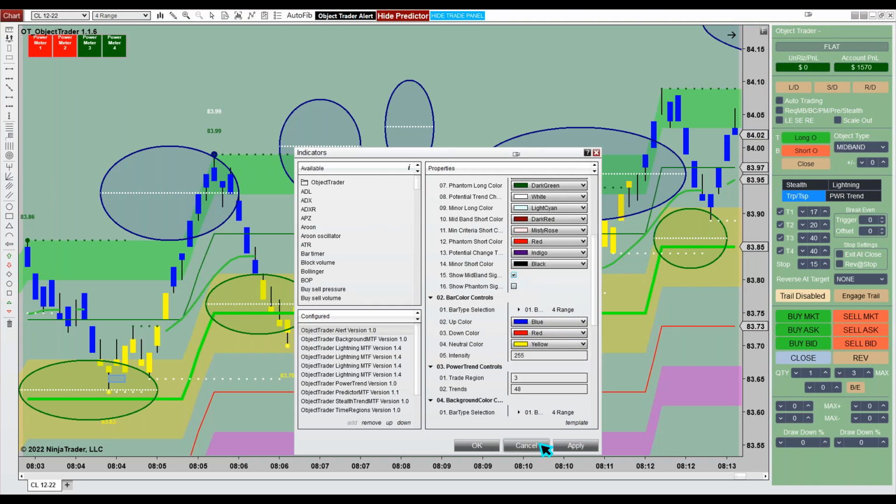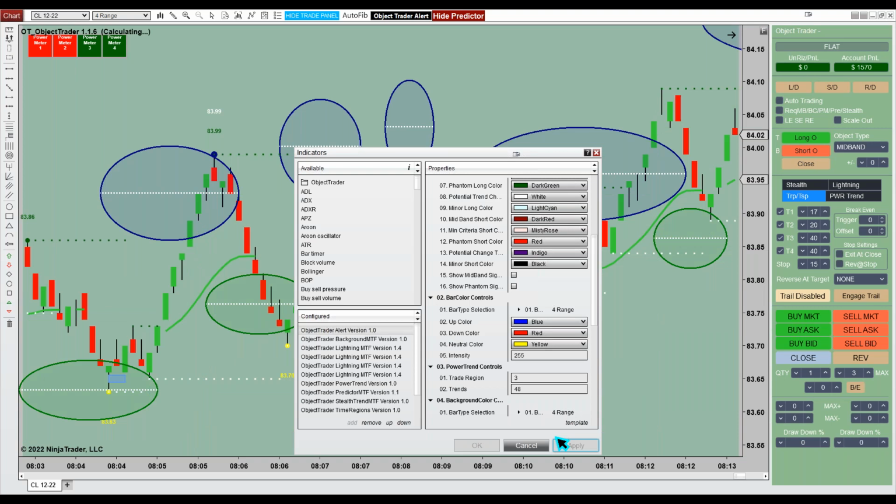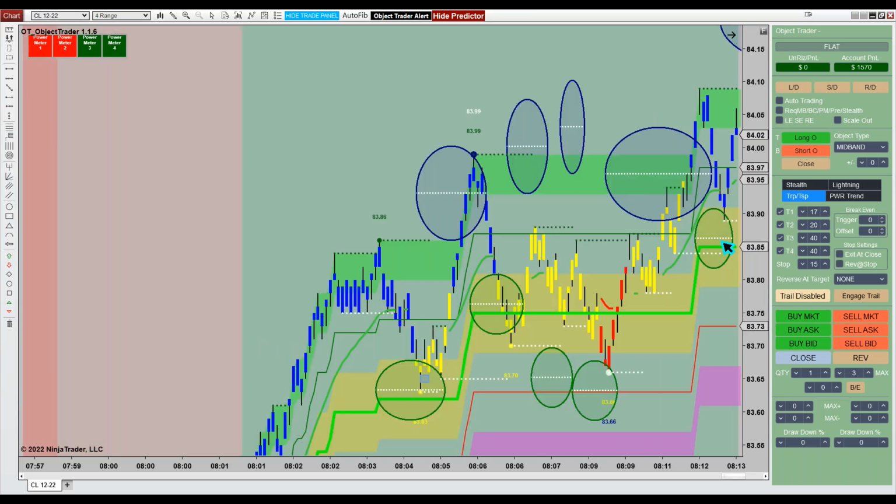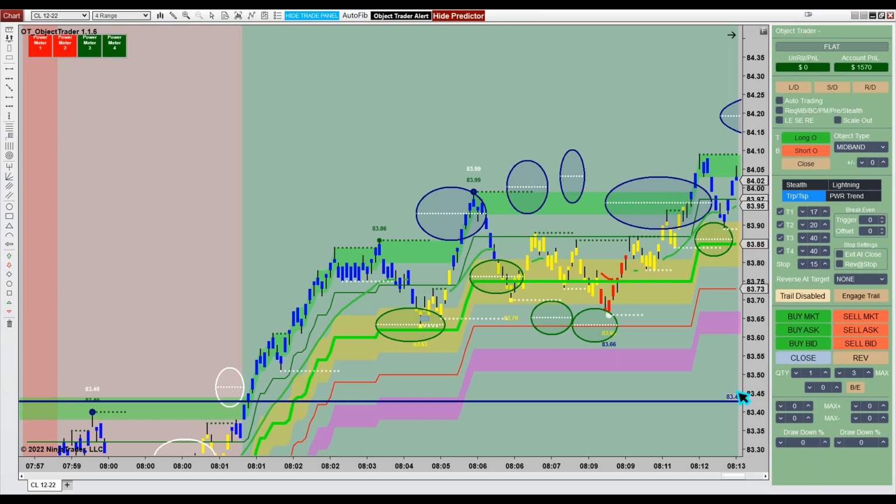Show mid-band trade. See the little arrow right there? That fired that trade on that bar right there. So this is absolutely just a beautiful, beautiful way to trade. I don't know of any other company out there that can literally guarantee you a good little trader that's going to make you money every day.